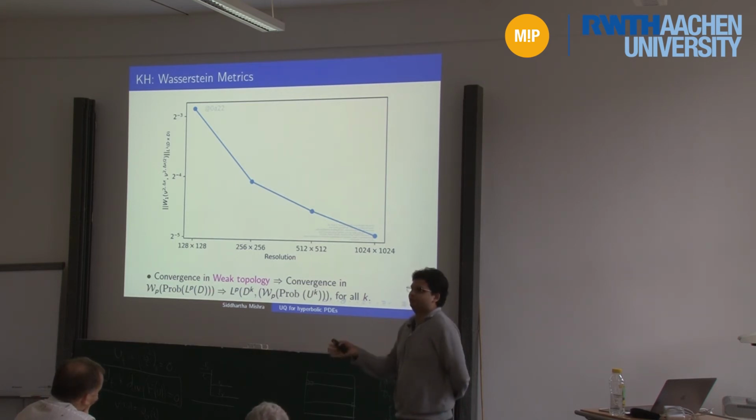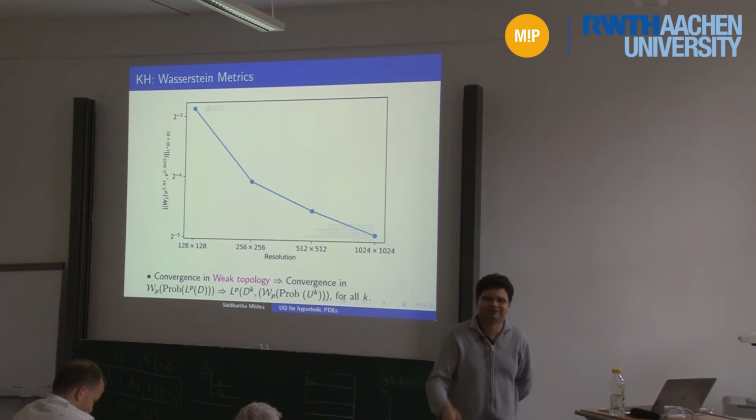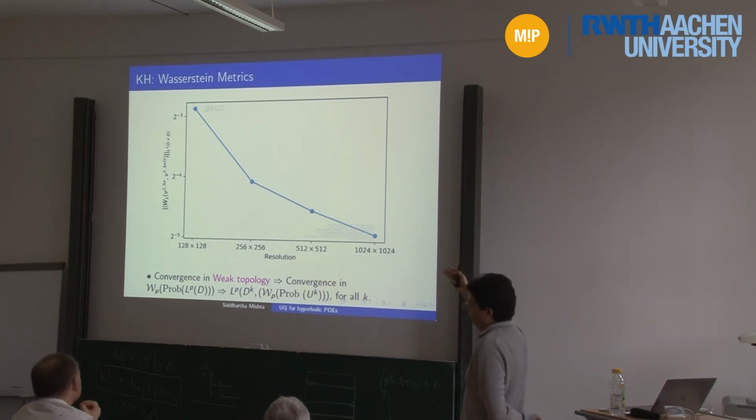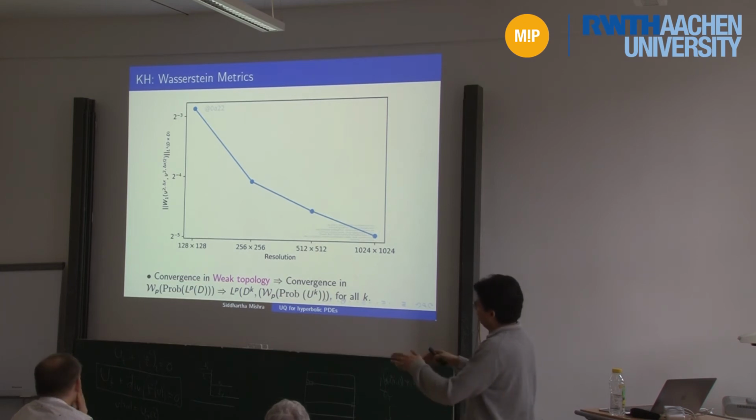But of course, you can't compute the Wasserstein metric on infinite dimensional measures. But remember that this probability measure contains 1-point PDFs, 2-point correlations, 3-point correlations, and so on. Everything is contained in that. So you can compute those marginals. You compute a Wasserstein metric between two PDFs and then sum them over all space points.